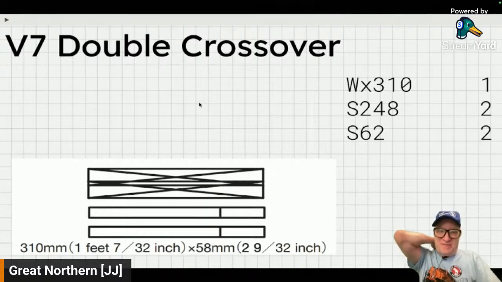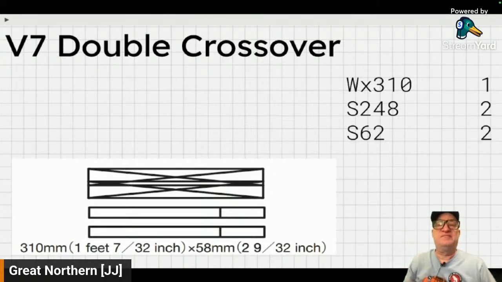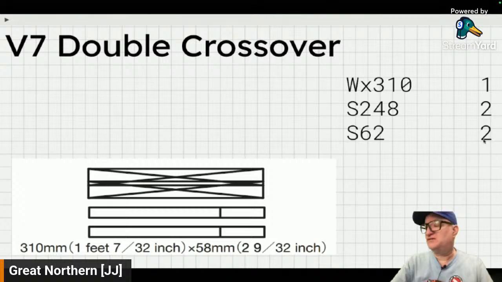V7. Now, people said, okay, well, they sell the double crossover, but it turns out if you add up the track and what you get from here, one of the guys at the train store pointed this out to me one time. He said that oftentimes, depending on the pricing, buying the double crossover in this prepackaged set, if it's available, will actually turn out to be cheaper than buying just the double crossover by itself. And why? Because you get 2 other pieces of straight and 2 shorter ones.